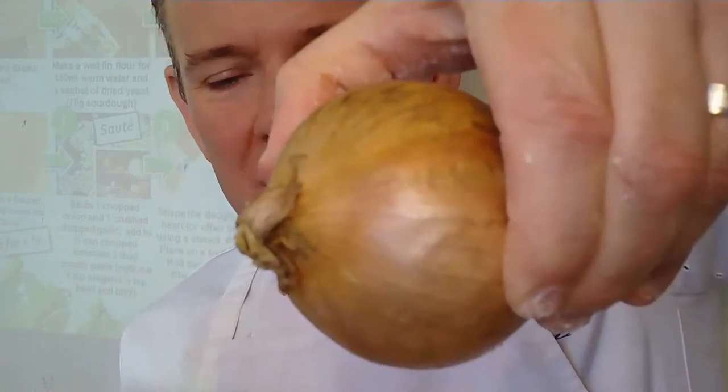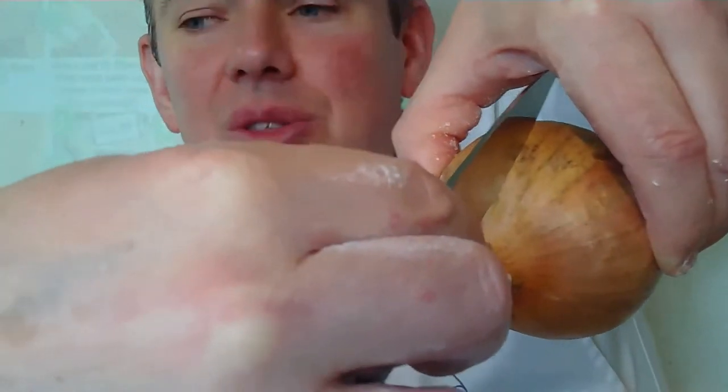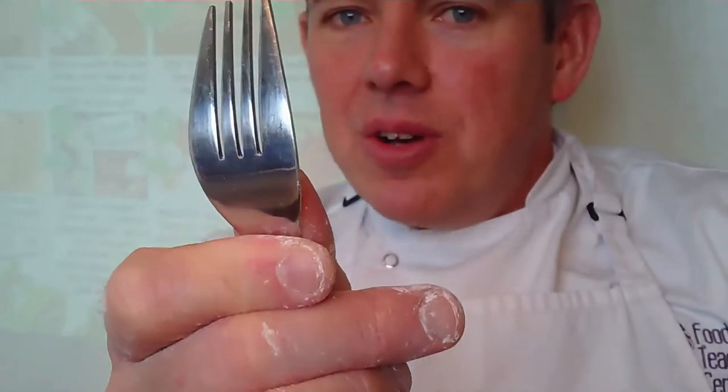So just a reminder there, we're going to be putting our thumb and forefinger around and creating a bridge, which we are going to cut through the middle of. So we're not going to end up cutting anywhere near our fingers. We're going to cut straight through the middle of that one all the way to the bottom. If you feel that you cannot do that one because the knife is too close to you, you can always use one of these, which has got three bridges already, otherwise known as a fork.